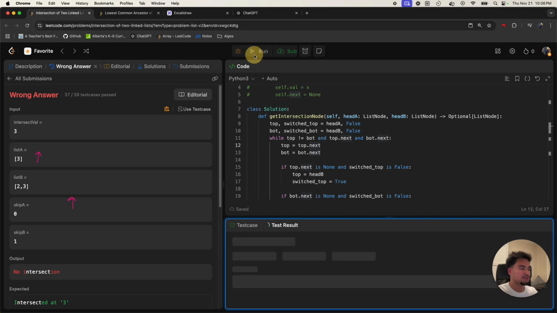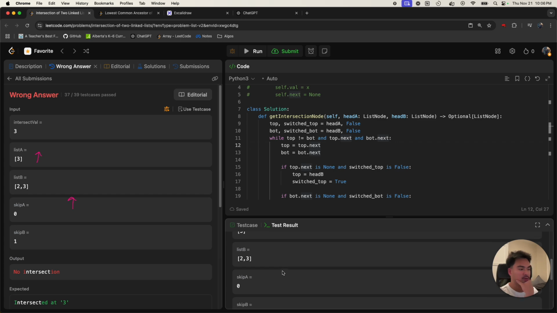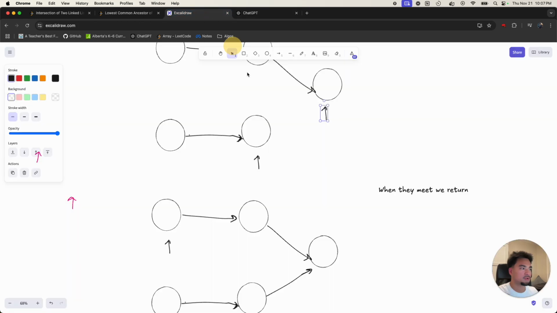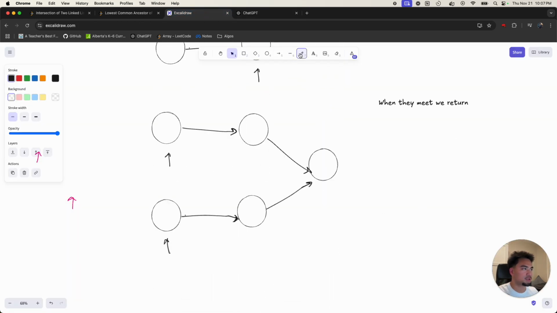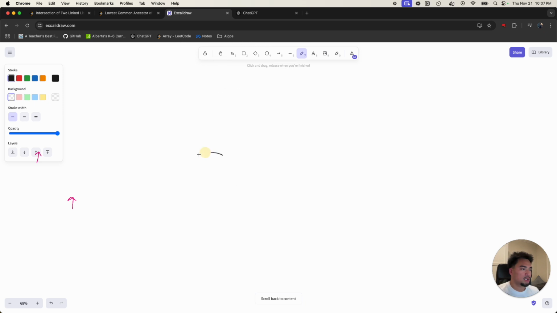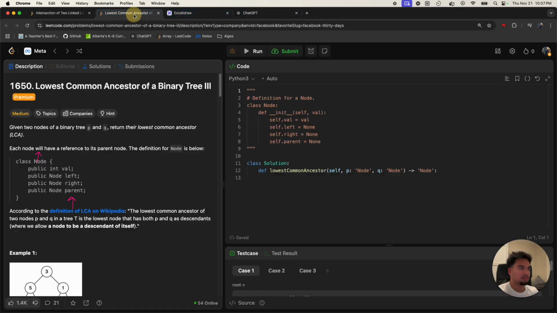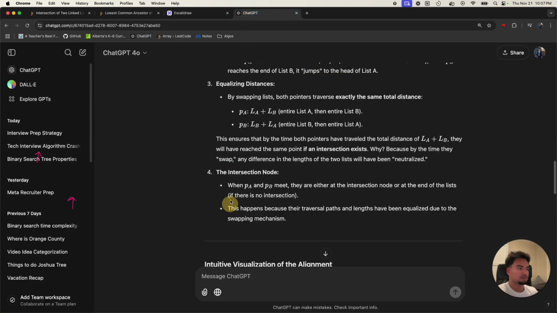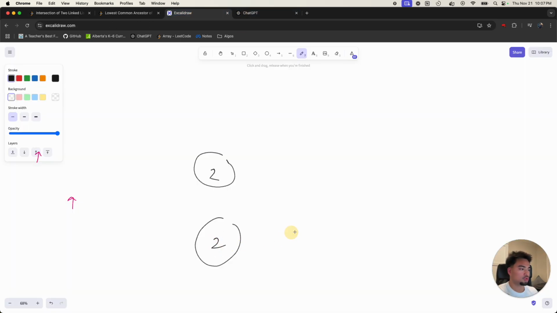Use this test case. I'm just learning this on the fly too. So we have a list of, let's just debug this properly. 2, 2, 3. What's this one?